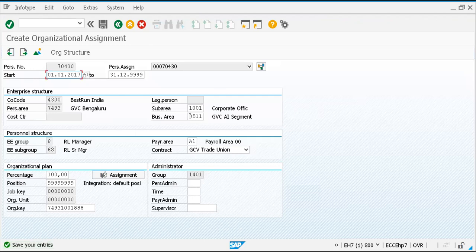AI segment also we created. 055 business area we configured. GVC AI segment, code development segment, all these things, code unions, other things. Admin center, this one also we have configured. These things also we configured, and we are maintaining these things.